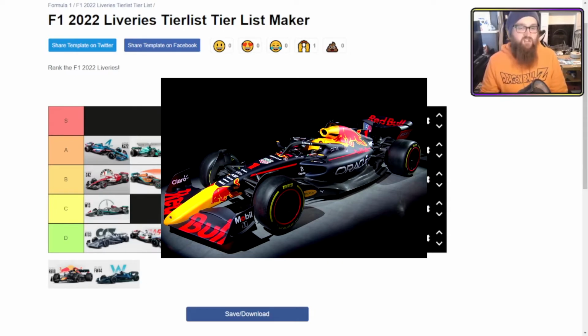Okay, I'm going to say this straight up. I am extremely biased against the Red Bull car because I don't like Red Bull as a car manufacturer. I don't like Red Bull as an energy drink. And I don't particularly like Red Bull as a design. The whole design of the livery isn't very nice. A few years ago, they had, again, more of a purple focus on their car, and it was a lot nicer. I really enjoyed that. But for me, this design does absolutely nothing for me.